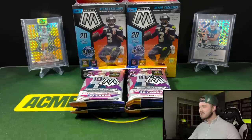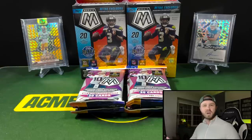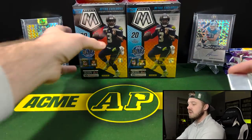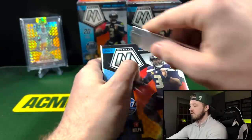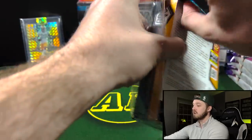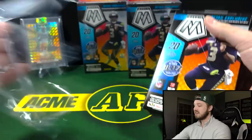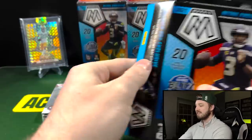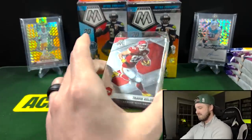The 2021 class is now very different than what we thought it would be. Looking like Justin Fields and Trevor Lawrence are the guys you want. Mac Jones is still in that mid-upper tier, and poor Zach Wilson and Trey Lance are not doing so hot right now. In both products we're looking for the genesis, honeycomb, stained glass, storm chasers, and the masquerade ballers — a unique insert for the COVID year. It's a blast from the past opening this stuff again; I've had it sitting on my shelf for a while.